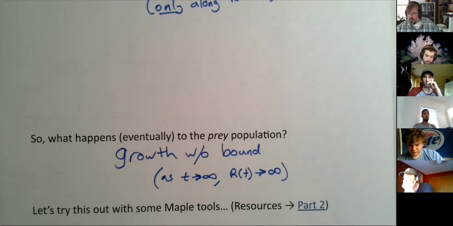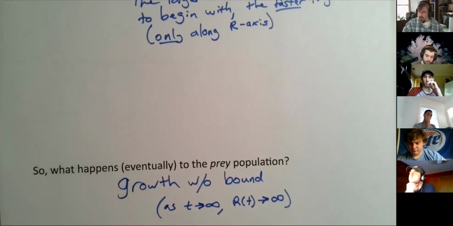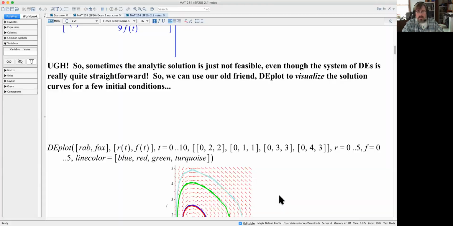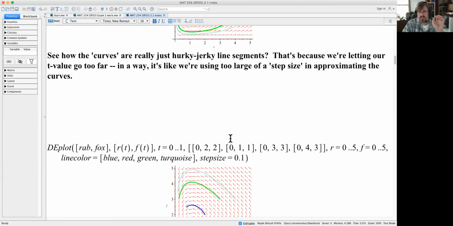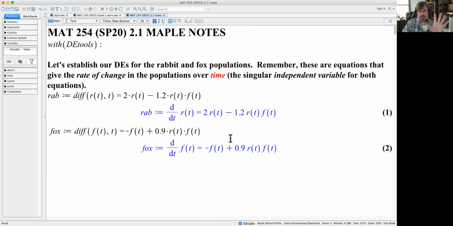Let me close my markers down. And now we're going to try to switch over to Maple here, if we can figure out how to do it. So on Maple, and I'll make this available for you guys to be able to get access to anytime you want. The problem is I think my computer is giving me fits, and so I have to be really careful about doing too much too fast in Maple. So I'm going to show you some pre-generated stuff. If you want to type stuff in, that's fine. If you want to throw stuff in Maple and try it out on yours, that's fine. But we're going to kind of talk through what we're doing.